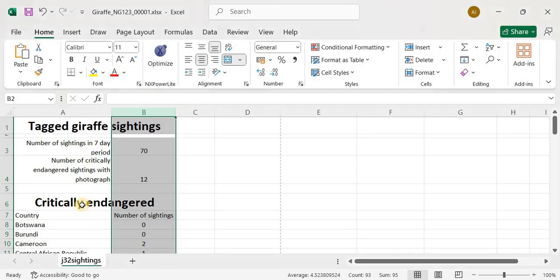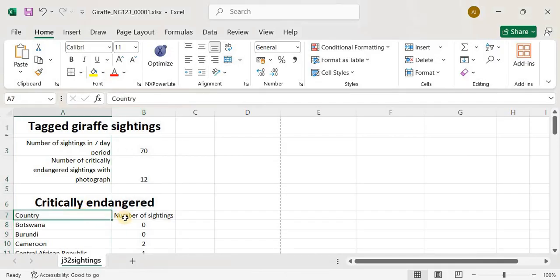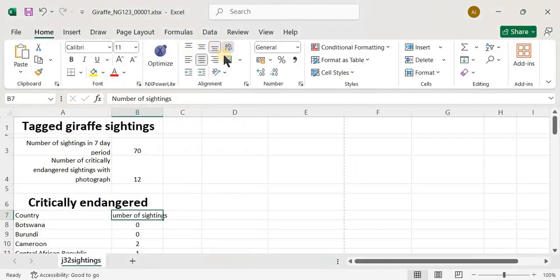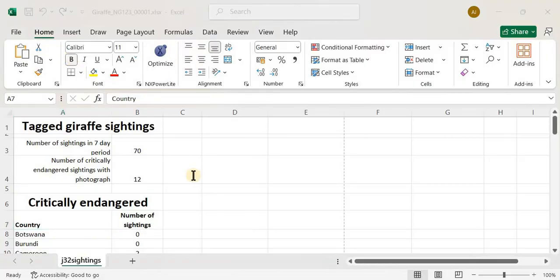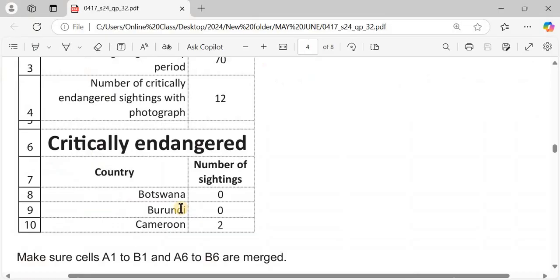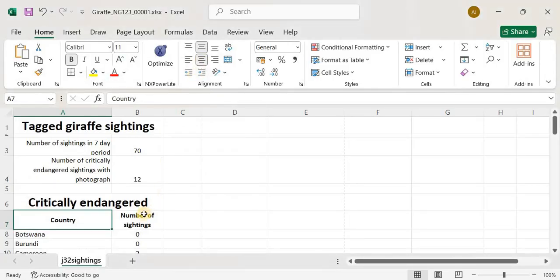Here we have this large and wrapped. Okay, I'm going to wrap this text, make this smaller. Number of sightings, and let me wrap that. Yes, it's bold. Same with the country, it's also bold. Then take a look at the location inside the middle, align to the middle. Yes, the same with this. Make that center aligned also.